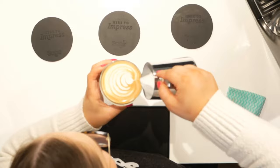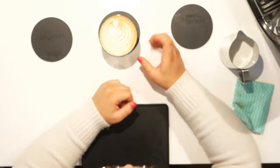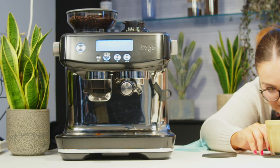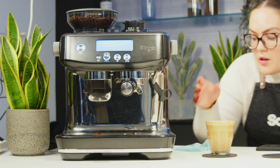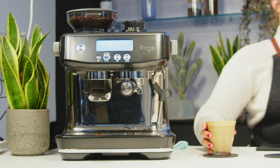That's cute, but that texture, far better. So it's just a little bit thinner. You can still do glorious latte art. Ironically, the latte art was actually created for the flat white and not for the latte at all. But this texture is much better. It's slightly thinner. That's why I wanted to show you in a glass, actually. Bring this here, just so that you can see that. It's really, really thin. A lovely flat white. Okay, let's move on, shall we?